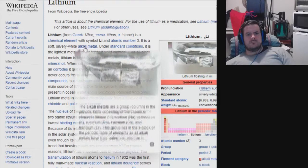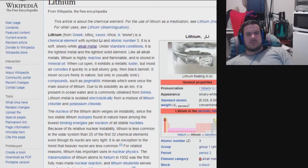Anytime I don't understand a word, I have to middle mouse click and read it.